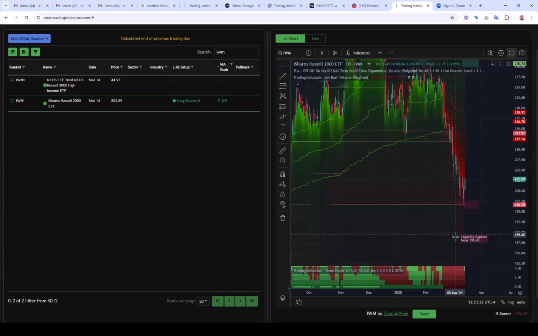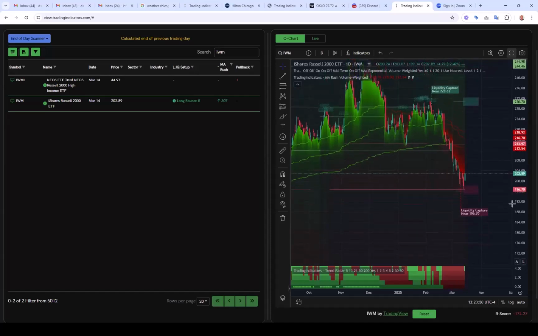You can see it a couple of bars back, a liquidity capture event, which is a bar with abnormally high volume, which can be interpreted as big buy orders stepping in, driving the volume up, and in turn also driving price up. And we're going to see a bounce off this support level. This seems to me like an interesting opportunity. Perhaps this was the bottom in the Russell, and we're going to see a swing further up. So interesting times. Also, it will be interesting to see how the market opens on Monday.